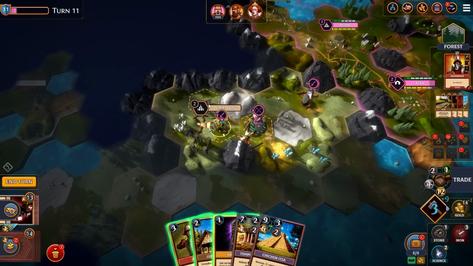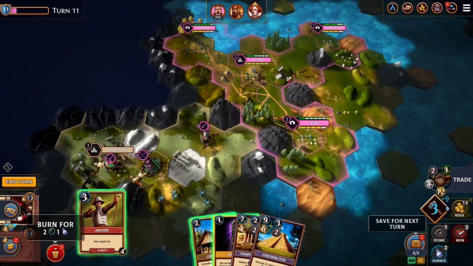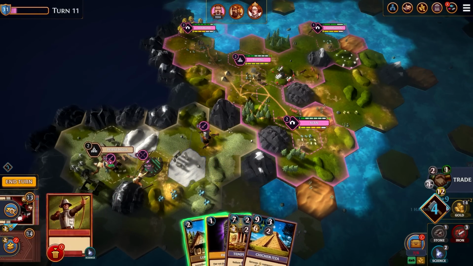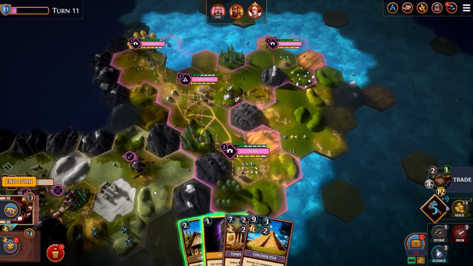And now I've moved into Persepolis, and I can take it on the next turn. I don't need this archer anymore because I have Chokanus, and because they're kind of weak at this point, I'm going to burn this for production and hammers, as well as getting rid of extra cards that we need.